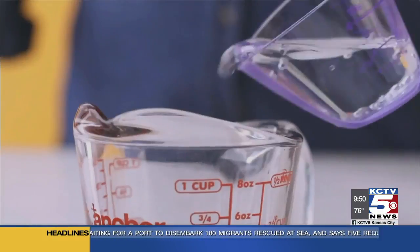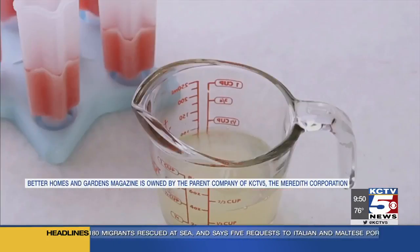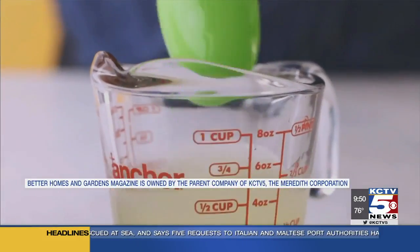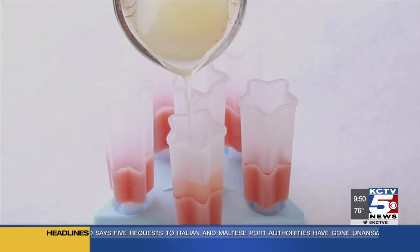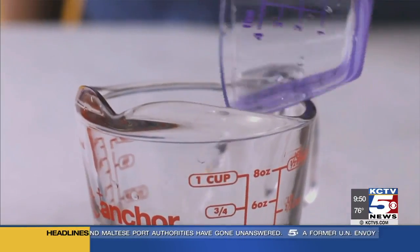Now for the white layer. Pour in a 1/4 cup of seltzer water, then add 1 tablespoon of vodka, 2 tablespoons of lemon juice, and 1 tablespoon of lime juice. Stir it up. Now fill up the next third of the mold. Freeze again for 2 hours.